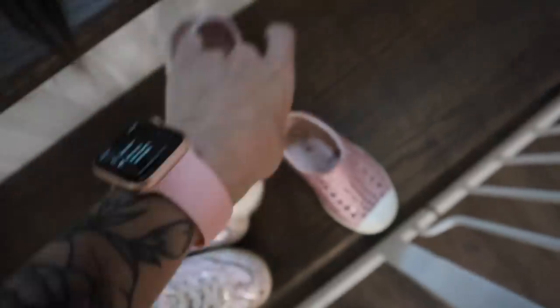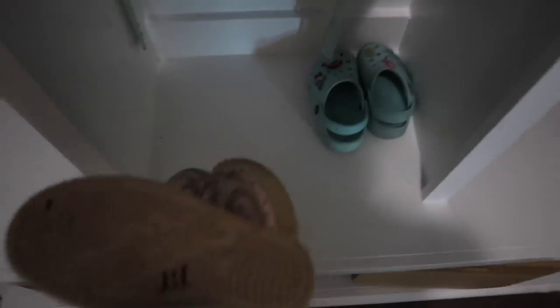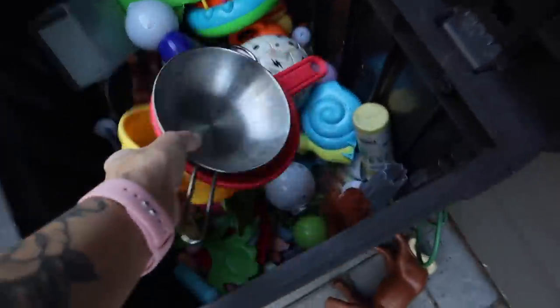Next I'll go around the house and pick up all the toys. Actually, this night was surprisingly not as bad as usual — there's usually a lot more toys and shoes all over the floor. I'll put everybody's shoes up. I've been trying to get the kids in the routine of doing it themselves and putting up their backpacks and lunch boxes, but that is a work in progress. The older kids, Aria and Nolan, are more mindful of it. Scarlett and Harlow I usually have to remind, but since it was bath night, I just went ahead and did it for them.